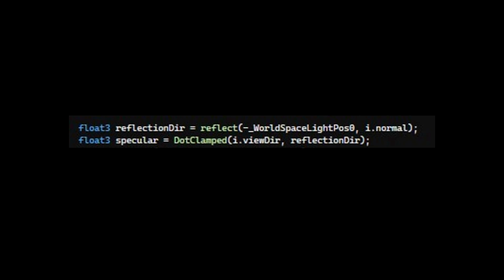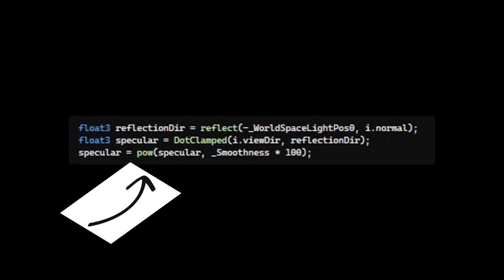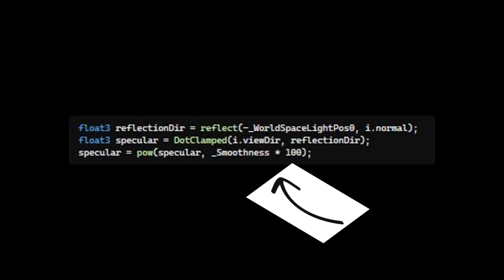Also, if you are wondering why I negate the light direction, it's because in Unity this variable points not from vertex to light but rather from light to vertex, and reflecting it will point somewhere inside the model. Finally, we're gonna put it to the power using a smoothness multiplied by some high number as an exponent. By adding our diffuse and specular values together, we get a fully shaded lit object with working specular highlights. This might sound like a lot of work, but actually it's just a couple lines of code. However, this is not the final step in our basic light model.